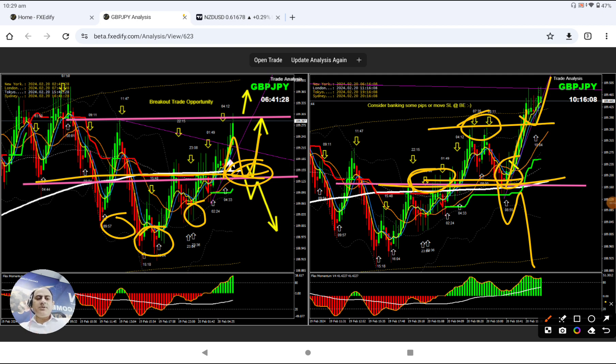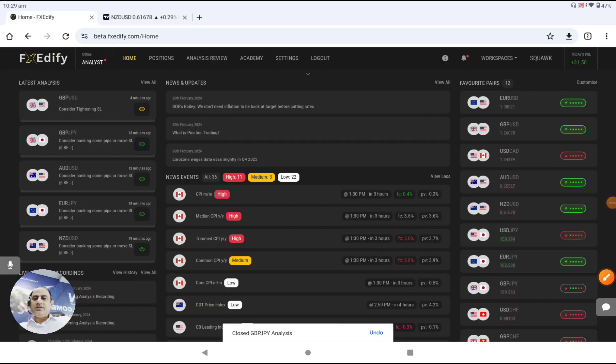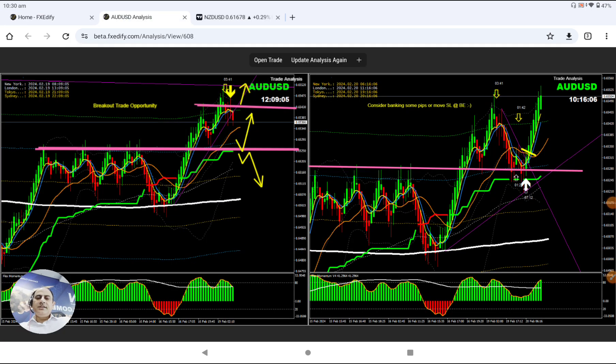Let me share with you another analysis — that was the Aussie dollar. If you click on this Aussie dollar, you can see that's again pretty standard, more or less the same pattern. We had the market nicely break the previous high, and afterwards at the support level, especially when the market developed a double bottom, as soon as the market broke, I explained to my traders it's time to enjoy some profit. As soon as the market developed a pullback — beautiful.